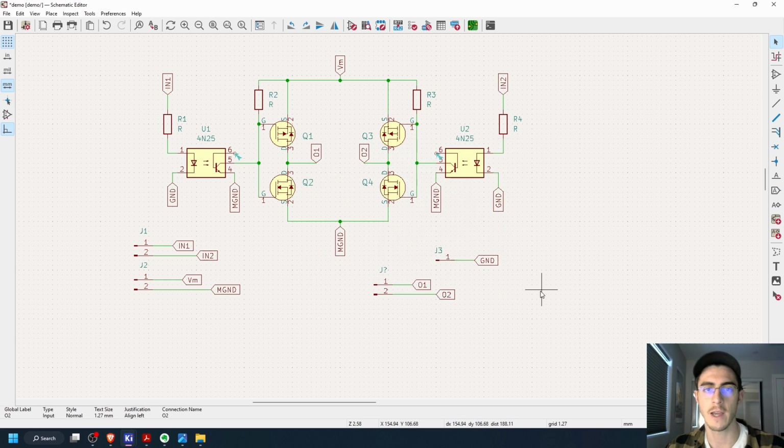So there you have it, guys. We have a schematic setup that is ready to be converted to a PCB. And we've made it nice and clean by utilizing something called labels. And we've connected these labels to external J header pins. And these are going to branch off our PCB and allow for inputs and outputs.